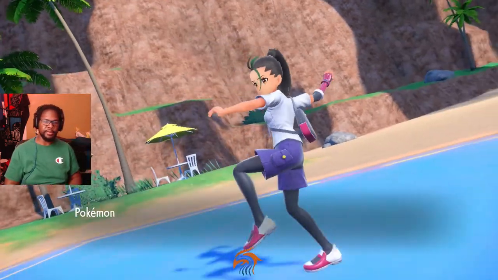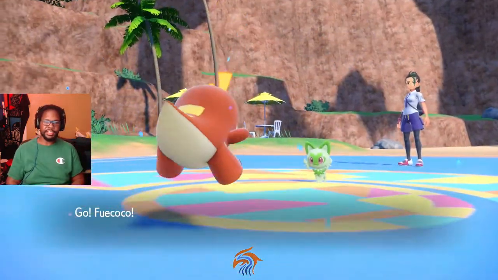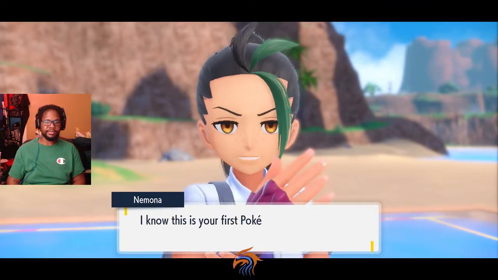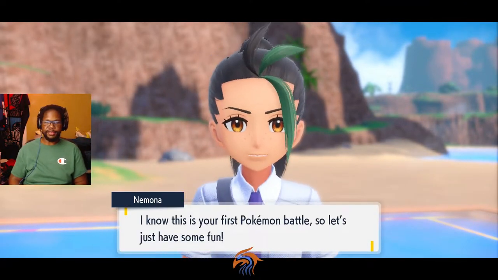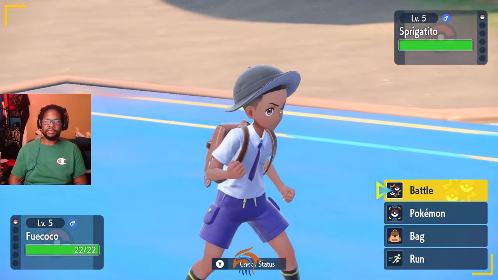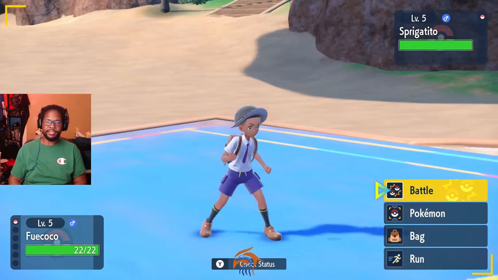Pokemon Trainer Demona. Springy, springy, springatito! Free, free, free, Coco! I know this is your first Pokemon battle, so let's just have some fun. Ew, okay.